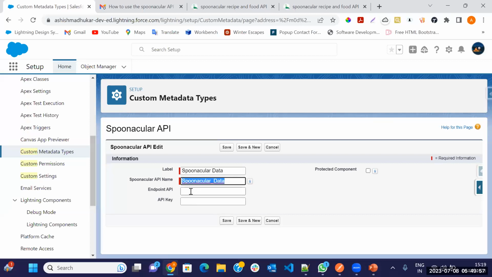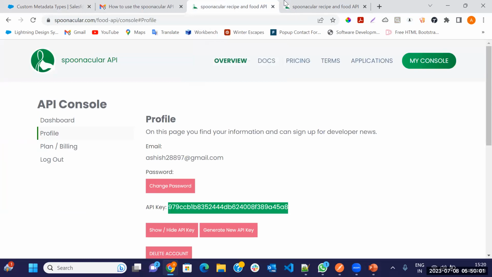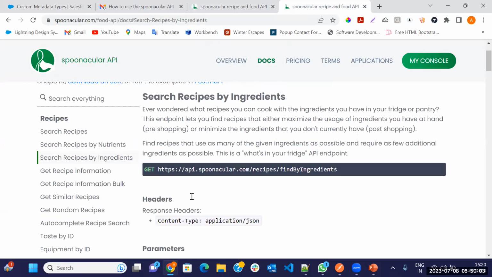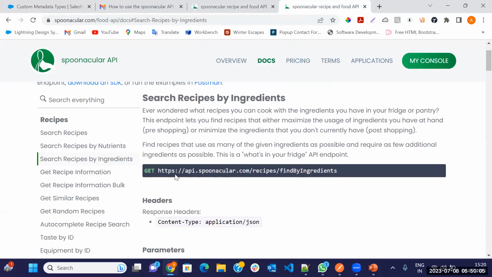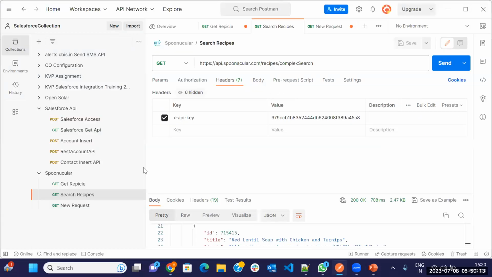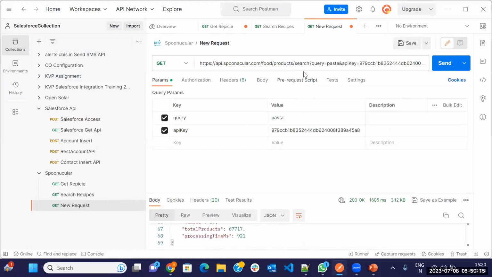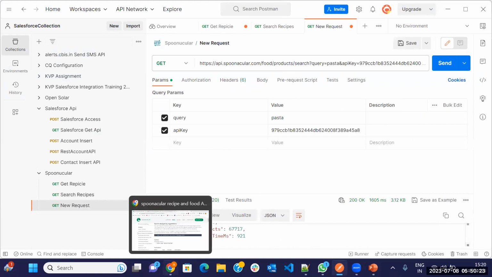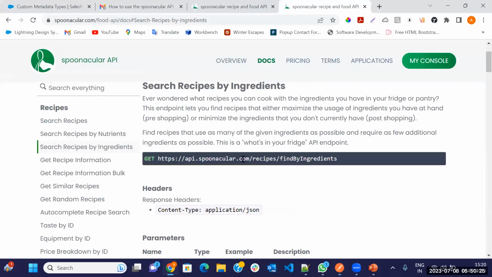Okay, and type your API here. I want to use an API, for example the ingredient API, this one. You can use this one also. And if you want, you can pass any data related to a product, so you can use this one also. Okay, so let's use this ingredient API first.